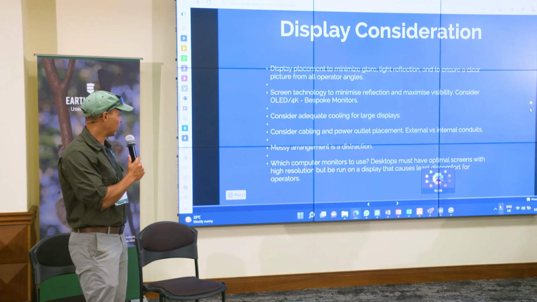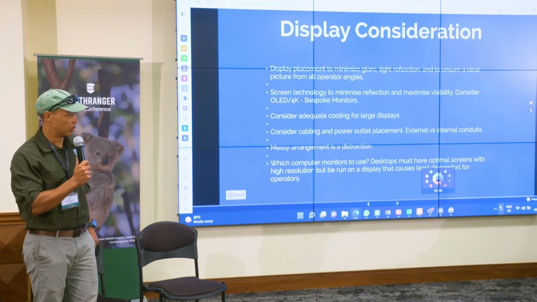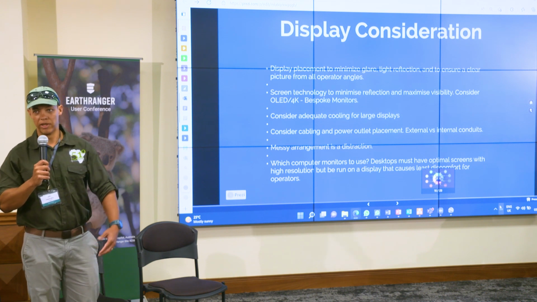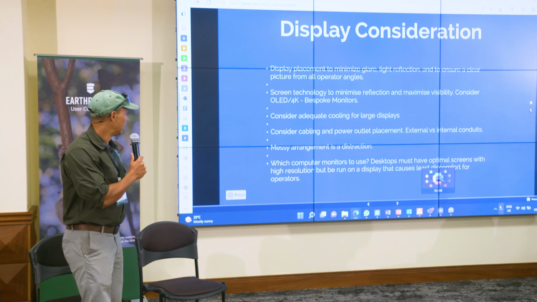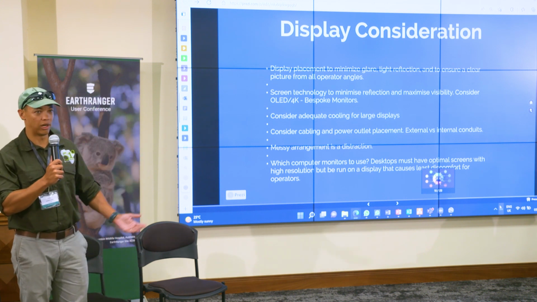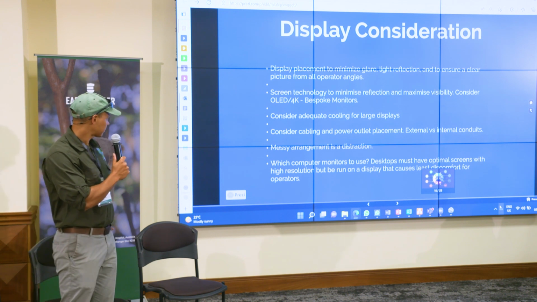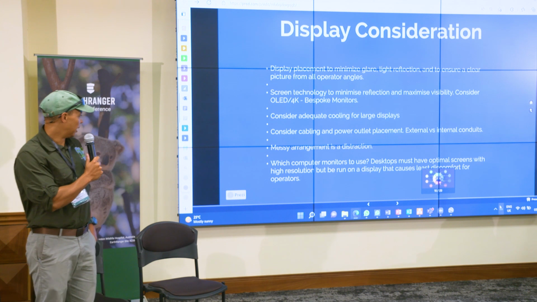Consider cabling and power outlet placement, all right? Too often cabling really gets in the way. People will come in and put everything up and you've got cabling on the floor all around. Apart from the obvious dangers that presents in terms of tripping up, just getting in the way in general, it's actually just quite a distraction when you're sitting there and there's all this cabling on the floor next to you. Again, that just goes in with a messy arrangement as quite a distraction.